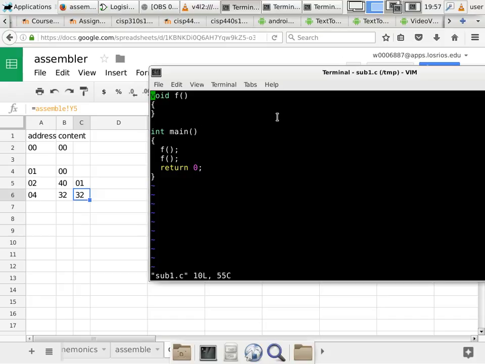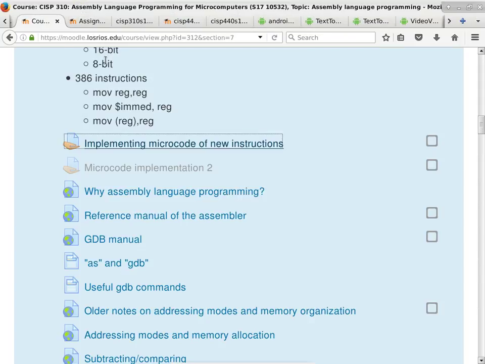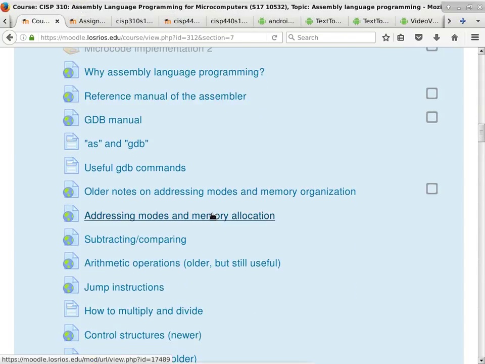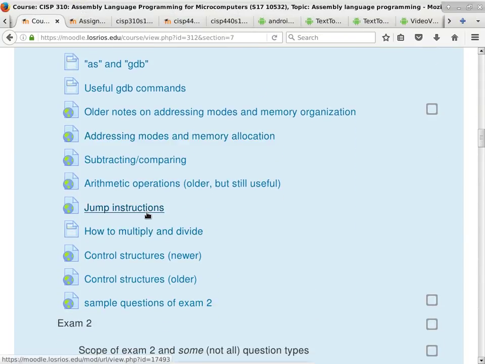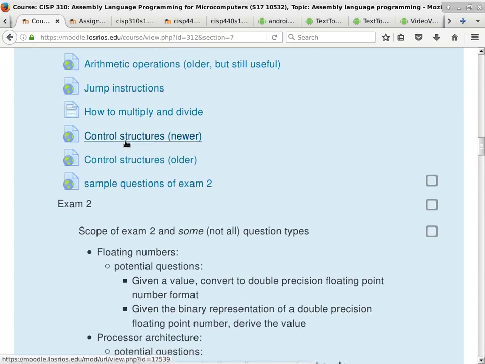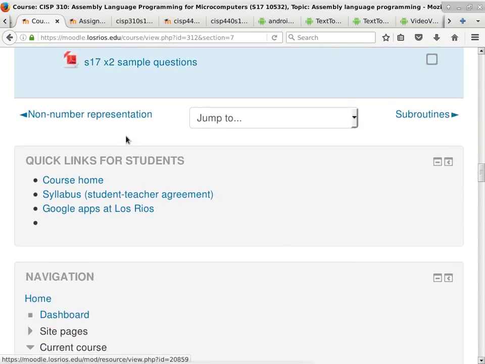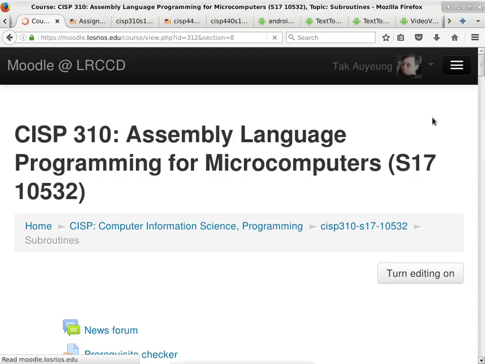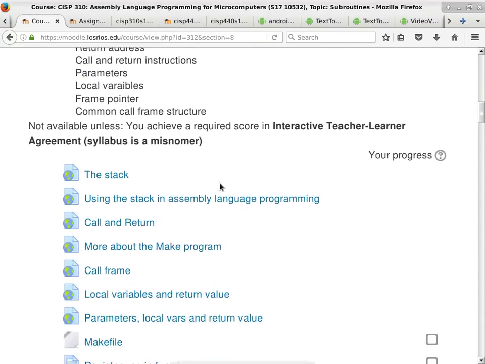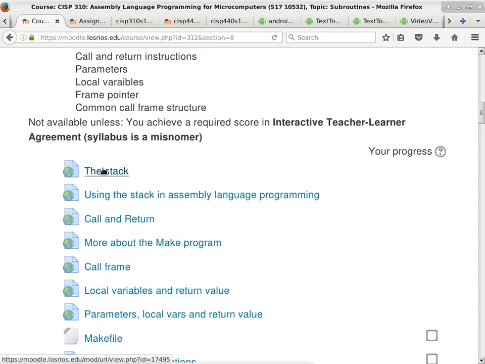So I'm going to go back to my notes so I can point out which portion we are talking about. We have pretty much talked about all of these things already, including control structures. It is in the next section that we start to talk about subroutines, and the first thing it talks about is the stack. Now, these are all written back in the days when I used the Intel architecture. So the concept discussion is still valid, but the actual opcode is not the opcode that we are dealing with.